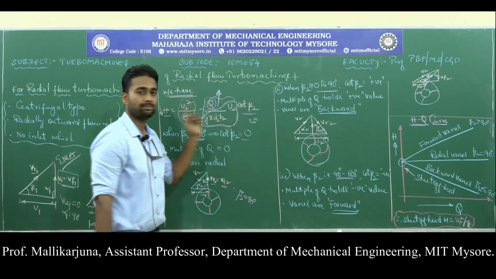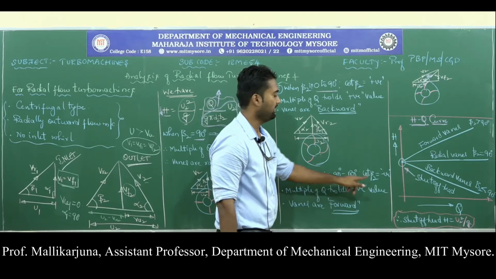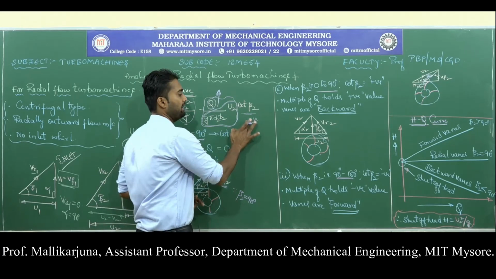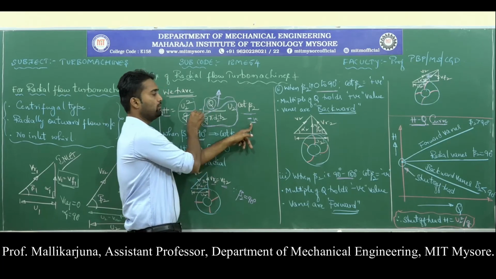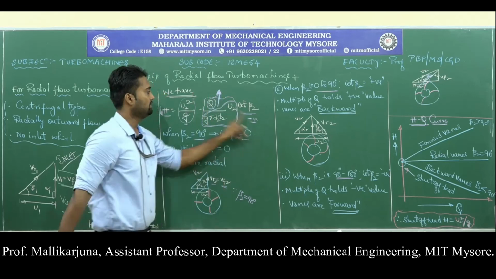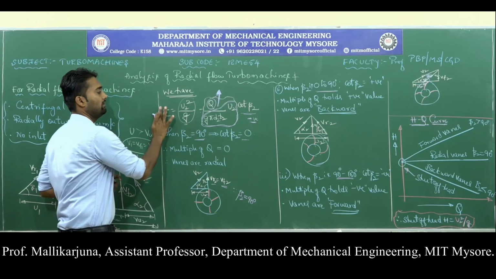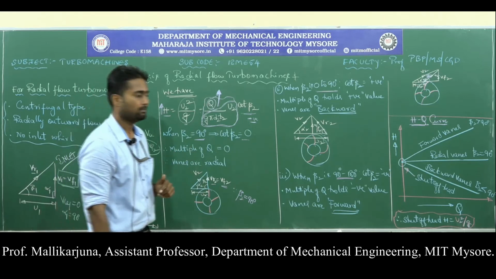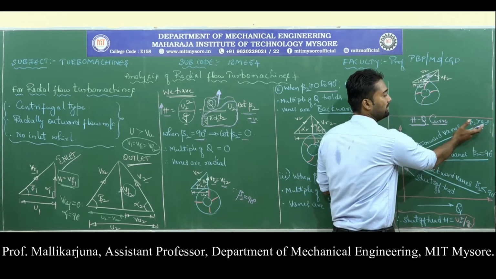I hope this concept is very clear now. And the last thing is, if beta 2 is in between 90 and 180, then cot beta 2 holds a negative value. That means if beta 2 is in between 90 and 180, this is negative. Negative of this negative becomes positive. Now if I increase the value of Q, this is holding a positive now. If I increase the value of Q, that will increase the value of H. In the sense, Q and H are directly dependent. If I increase the value of Q, H is going to be increased.